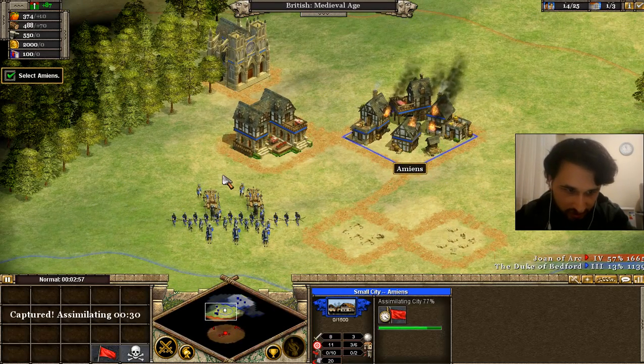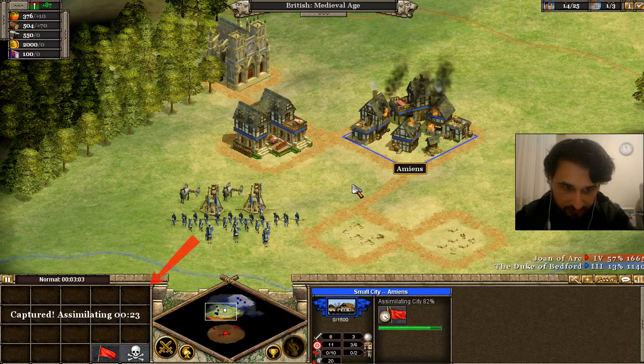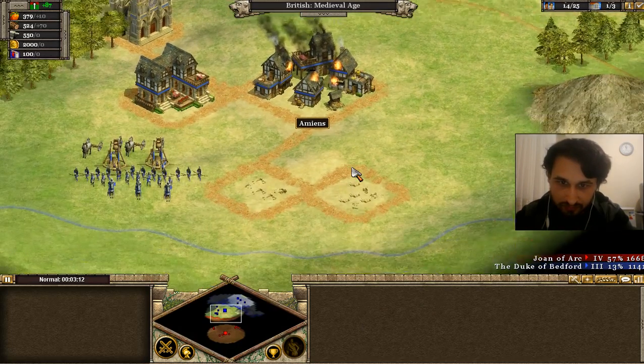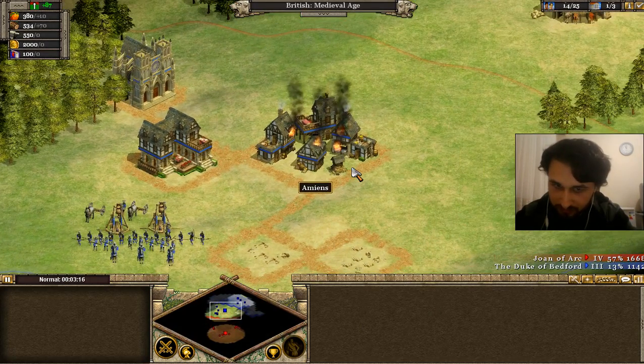Amiens now belongs to Britain, it has to be assimilated before it is completely integrated into our nation. The display in the bottom left shows how long until Amiens is completely under our control. When you capture a city, you gain ownership of any non-military buildings near the city, but you will not be able to use them until assimilation is complete.